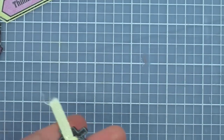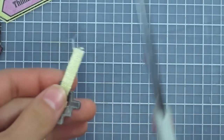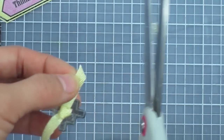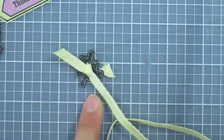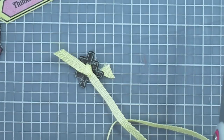And then once that dries a little bit, I just take my sharp scissors and I cut the ends where I glued at an angle. Now another option, if you don't want to wait for this to dry, if it's this kind of polyester ribbon, you can go ahead and cut it and then use a lighter to slightly melt the edges so they won't fray.